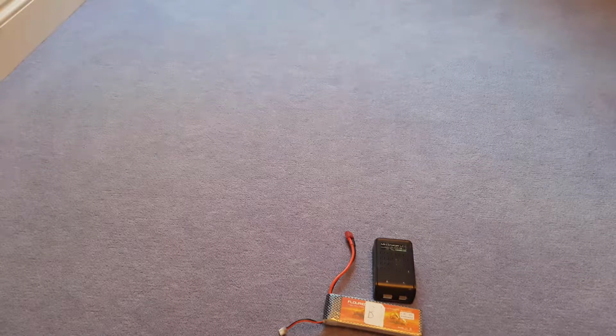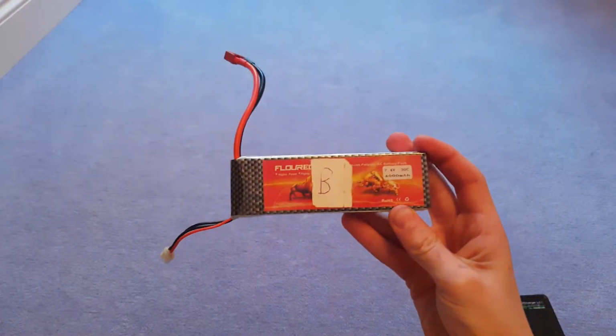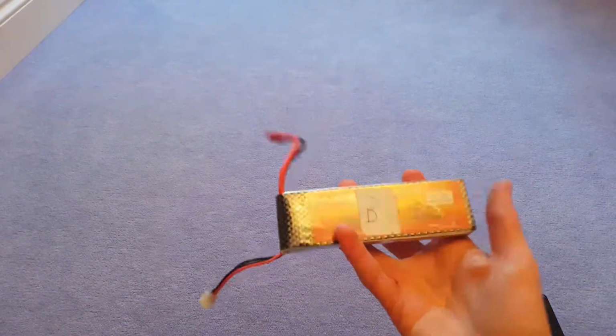Okay, so we're going to be looking at the importance of using the correct charger, like this, for charging your lithium polymer cell. The reason for using the correct charger is lithium polymer cells are very explosive.